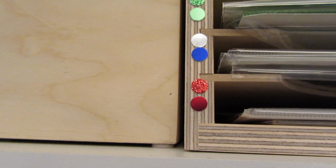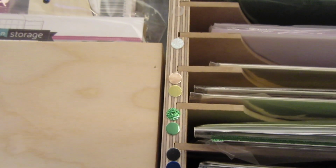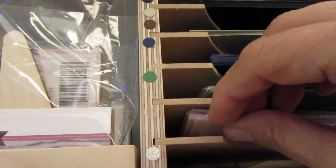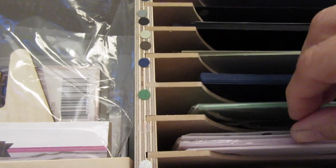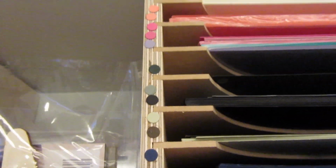Red metallic and red glitter. And then you have blue metallic and silver metallic and green metallic. And then I've got glitter green cardstock and gold and copper. And I believe that this one right here is just twinkly white paper. And then this is clear for vellum. And again, this is more like a pattern cardstock, or a textured cardstock rather. And then we keep going up and we see blue and glitter and all sorts. And that's my way of labeling to let myself know there's colors in each particular shelf and where to grab them if I need them.